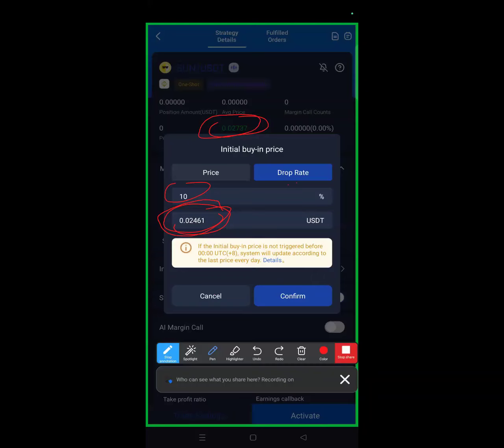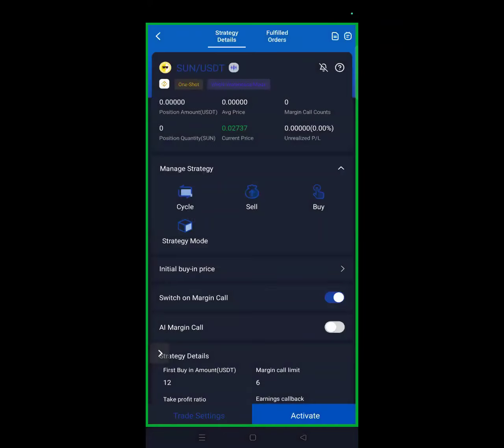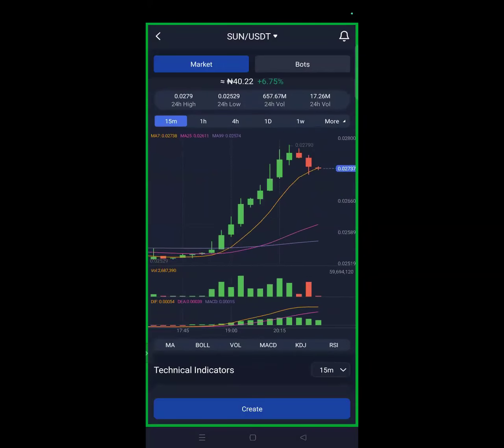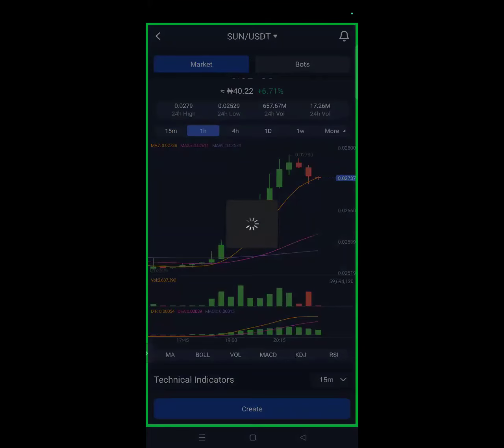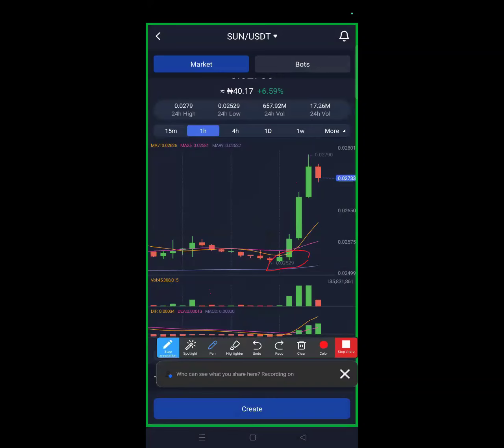You can also check the current low. That maybe can also be a benchmark. Let's click on maybe 1 hour. You can see over here, the current low here is at 0.02529.